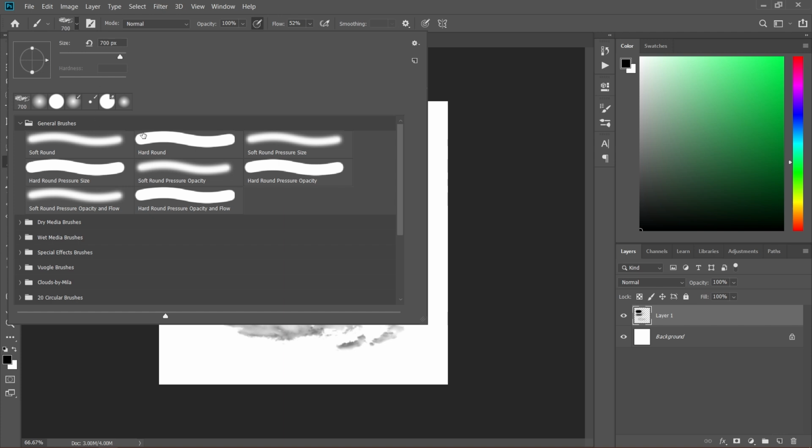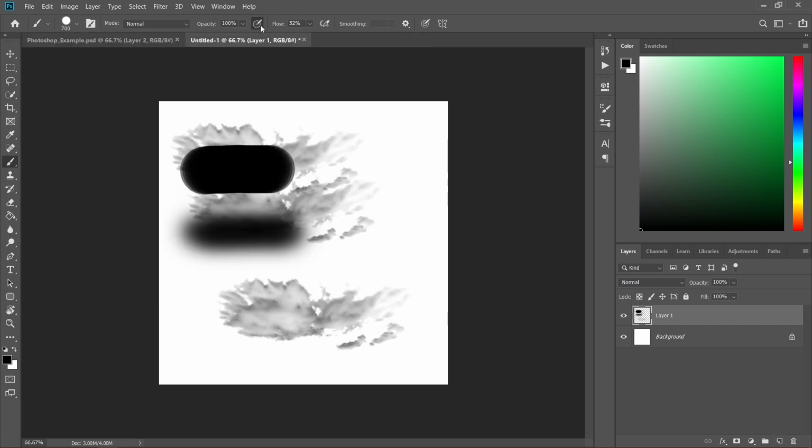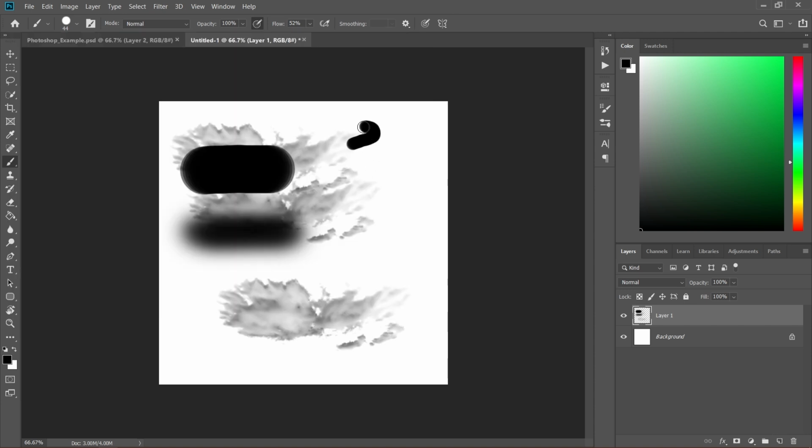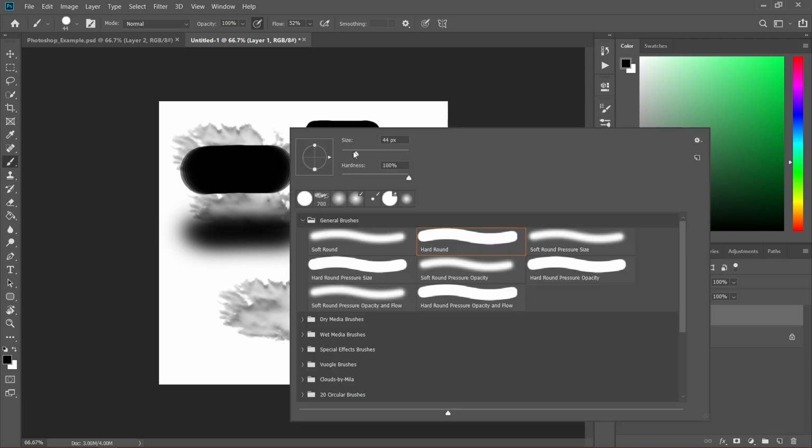So what are the options you have? Well, you have the opacity. And as you can see here, I have the button for allow pen pressure. So basically, based on the pressure I put on my pen, I will be able to control the opacity. But there is a more important setting here that I want you to take a look at. How do we reduce the size of the brush? You can just click here and reduce the size. That's one way. And now we have a smaller size. Or you can right click here on the canvas and you will be able to choose a size. For example, I can make it bigger.